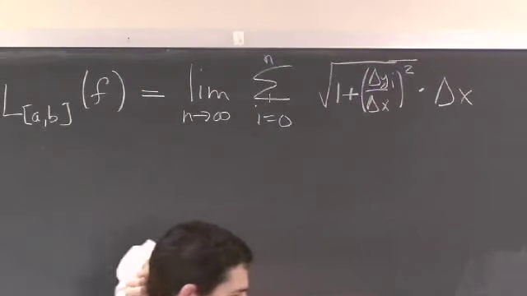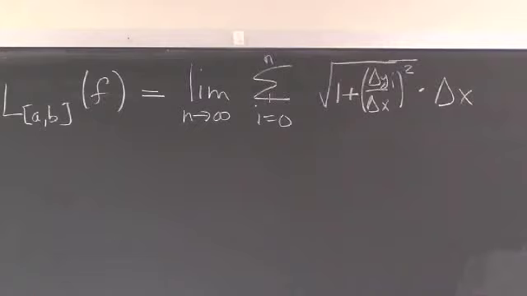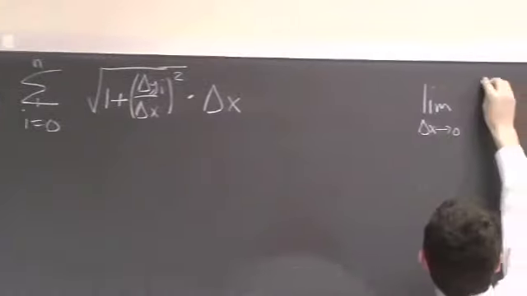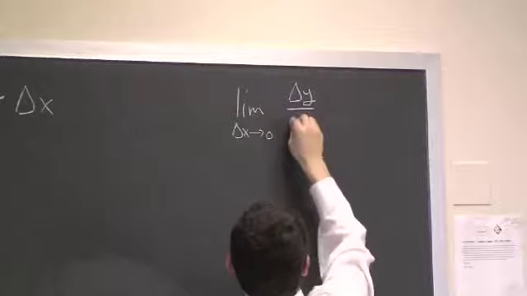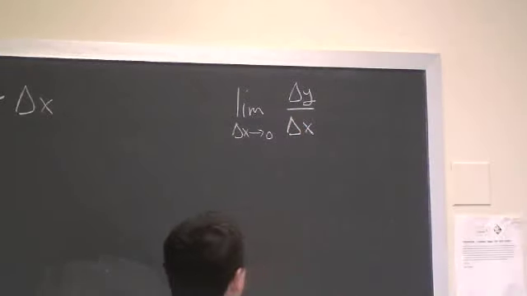So, okay, have we ever seen something like this before? Effectively, we can view delta x going to 0, delta y over delta x. Of course, delta y is also going to 0 here too, but not exactly in the same way as x, because y is dependent on x.